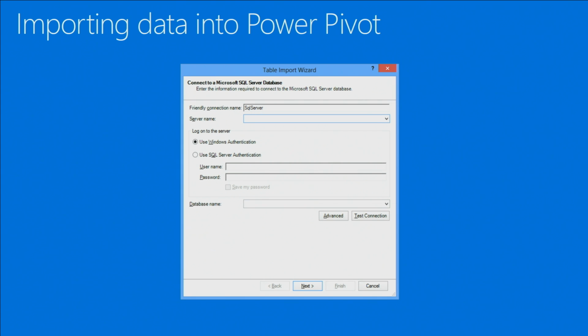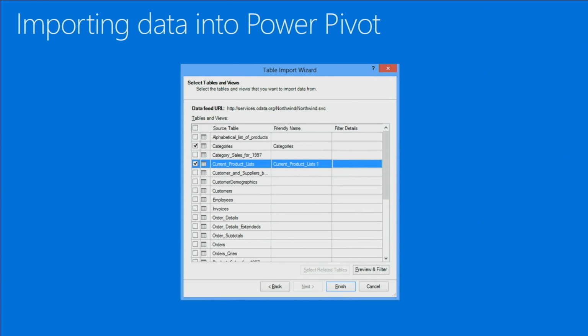And here you're going to see a bit more of higher-end features. Here's an example. You have a SQL Server database connector. So here you can actually do things like provide a connection string. You could test the connection itself. You could actually select multiple tables by default. So if you notice in the Excel Data tab, the default behavior was single table import. Here we actually assume that you want to do multi-table import.